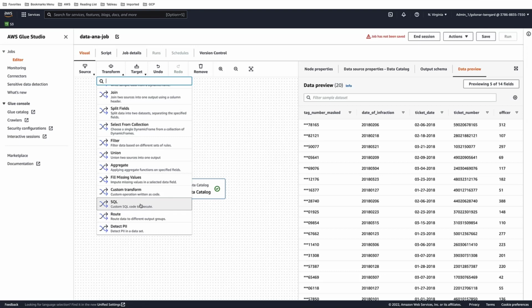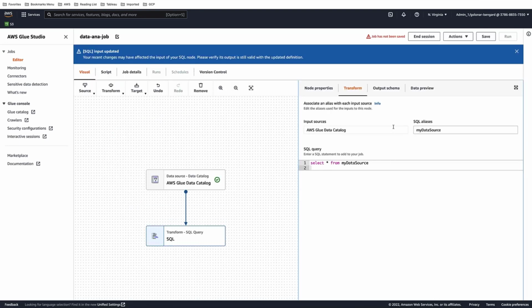So you are going to select the transform. Here you have the table, in this case the input, that is the previous source. And now here you have the option to add your query. Very SQL standard. In this case, I'm going to add this condition, where a ticket day is equal to this day, no more than that.